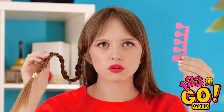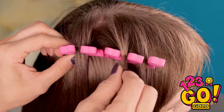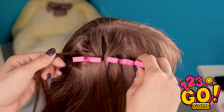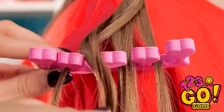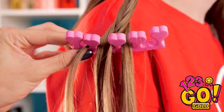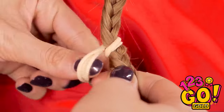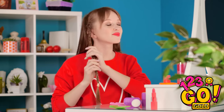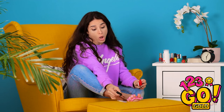But I think I can turn this around. Put some hair to the side, and then over some toe separators. You can use it as a braid guide. It's way easier than freehanding it. Simply start outward and go in. Then keep going, and work down the strand. One more. And now for the tie. Go around a few times, making sure it's nice and tight. This is super cute! And just from this thing. See ya!